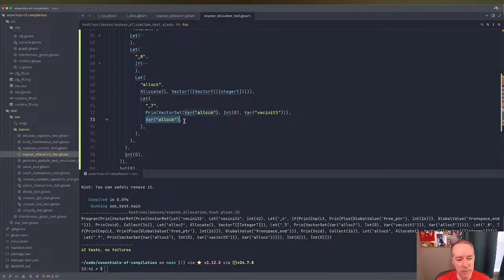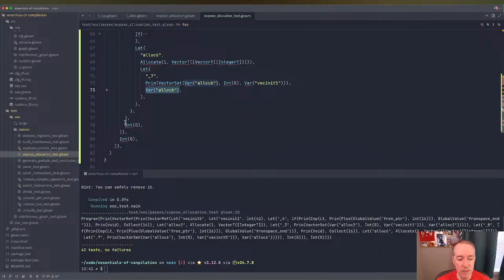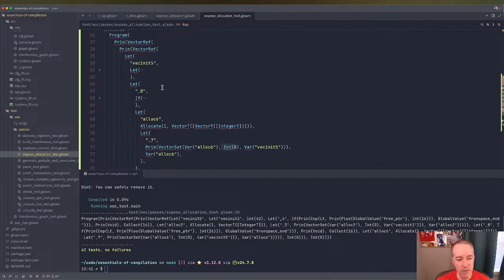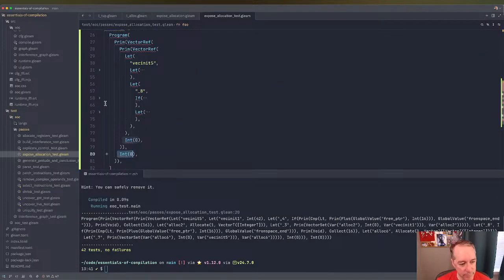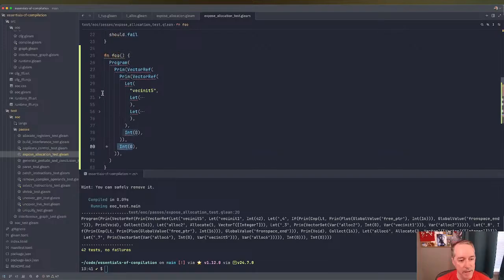Okay, so ultimately returning alloc6, which was bound to this. So we allocated a vector. We have this vec init 5, which came from the previous let that we'll go look at in a second. And we've assigned it to slot 0 in this vector. So that means that this is the return value of this entire expression, which gets passed to the vector ref and so forth. So I think that looks correct. This is just the garbage collection code. Nothing new there.